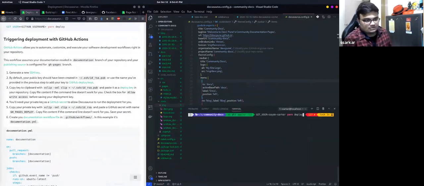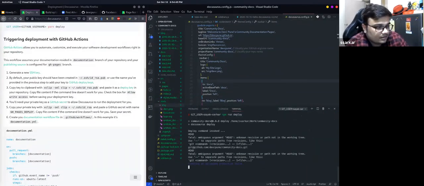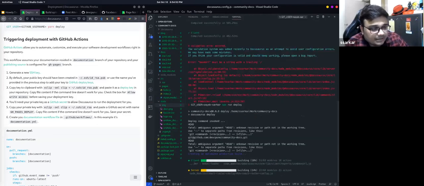Let me just do an npm run deploy. So once I run npm run deploy, Docusaurus automatically starts creating a production build for your website. It optimizes the entire contents of your website and creates a production build.